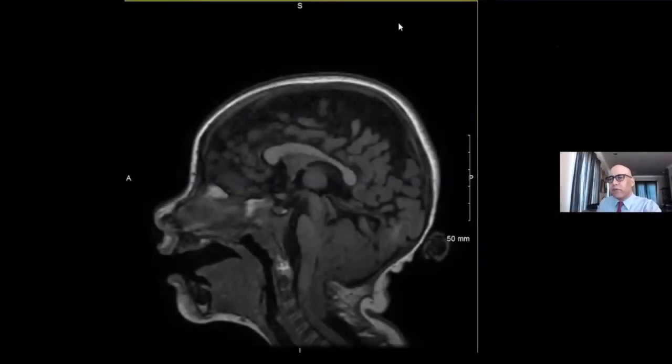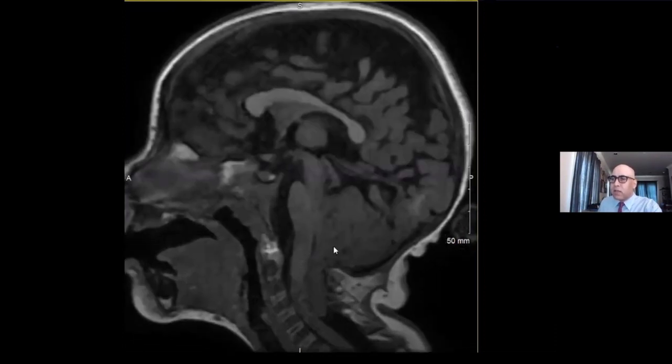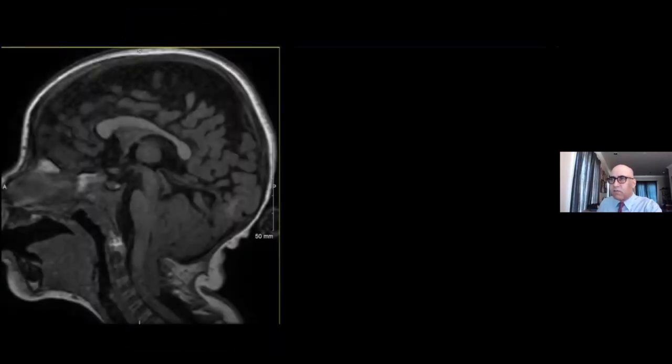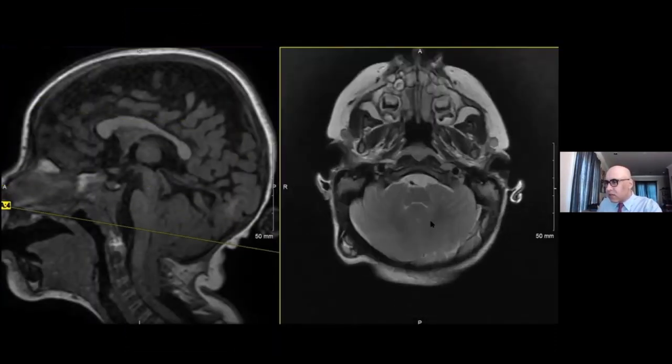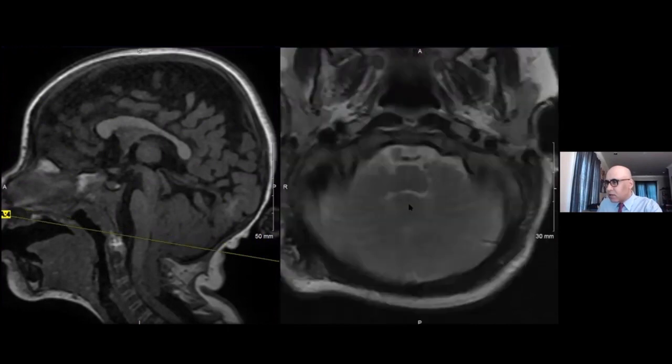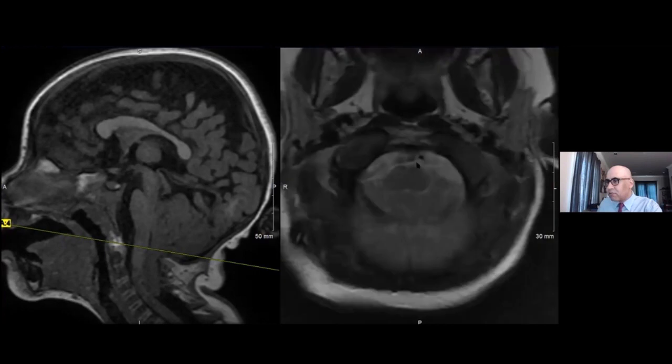This is an MRI of a 13-month-old child with a known lumbosacral myelomeningocele. And we know that a lumbosacral myelomeningocele has essentially a 100% association with an intracranial Chiari type 2 malformation. So this MRI, the sagittal T1 weighted image, shows a vertically oriented, very small in caliber fourth ventricle. We see an abnormal appearance of the cerebellar vermis and cerebellar ectopia, which includes the cerebellar tonsils and the cerebellar vermis. We will confirm that on the axial images. You can see cerebellar tonsils and the cerebellar vermis extending down into an enlarged foramen magnum.